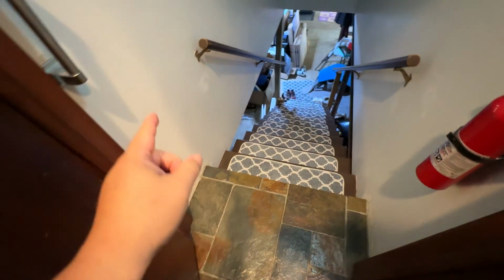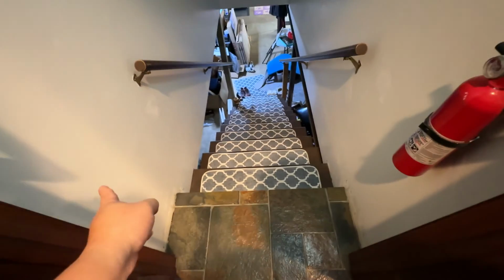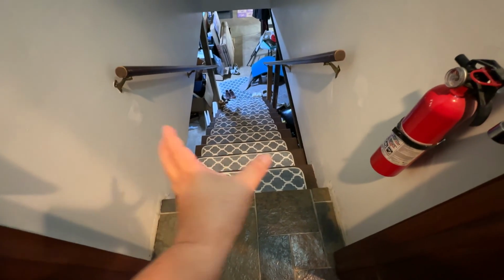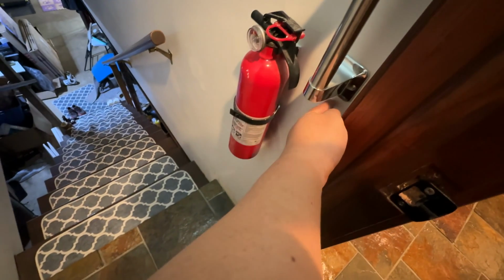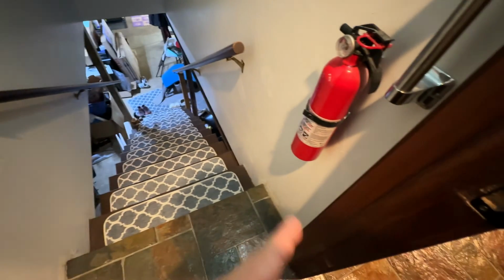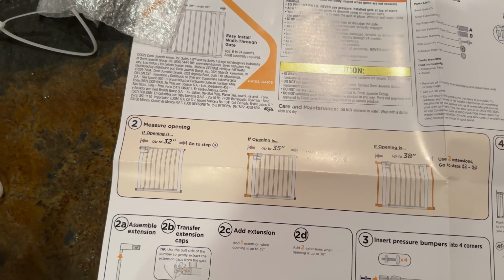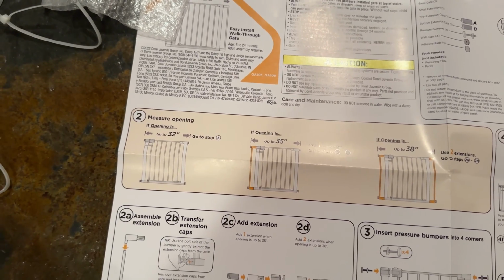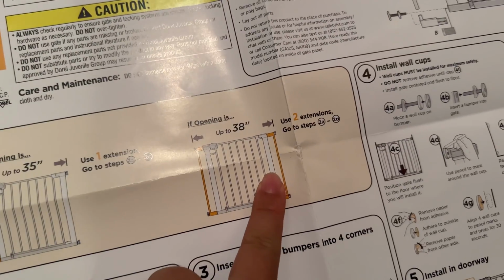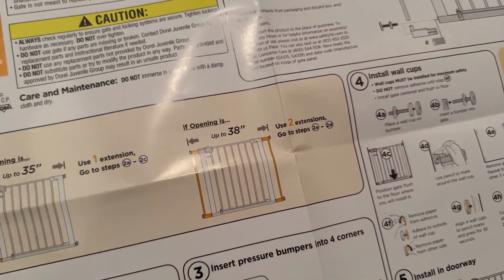All right, so the first thing you have to do is figure out where you're going to install it, and then you have to measure from wall to wall, because there are some spacers that will go up to 32 inches, 35 inches, and 38 inches. So I'm actually going to use the iPhone camera to measure from this wall to this wall, and then hopefully I'll figure out what size is right for this. All right, and now, according to my measurements, it's 36 inches. Yeah, it's iPhone camera measuring. This technology for you. But I need to go above this 35-inch one, and so I will go up to 38 inches, which means I'm going to use two extensions, and I'm going to go to steps 2A through 2D.